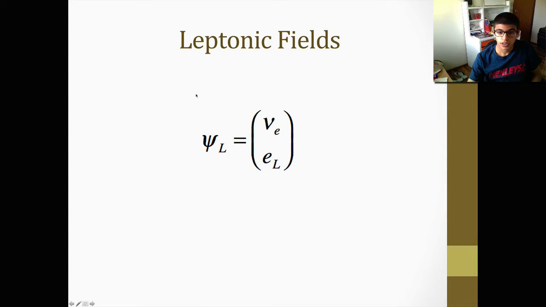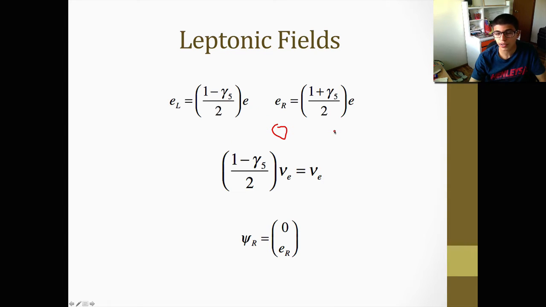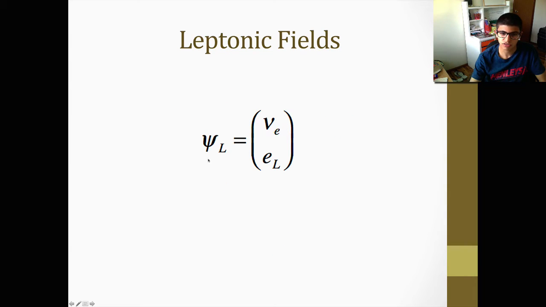So again, we can represent the electron field and its respective neutrino field as another matrix. And notice that we're only using a left-handed matrix. And why is that? Because the thing is that a left-handed electron, you can say, is virtually identical to a right-handed electron. And the neutrinos themselves have only been observed to be left-handed, so it's okay to just use a left-handed matrix.